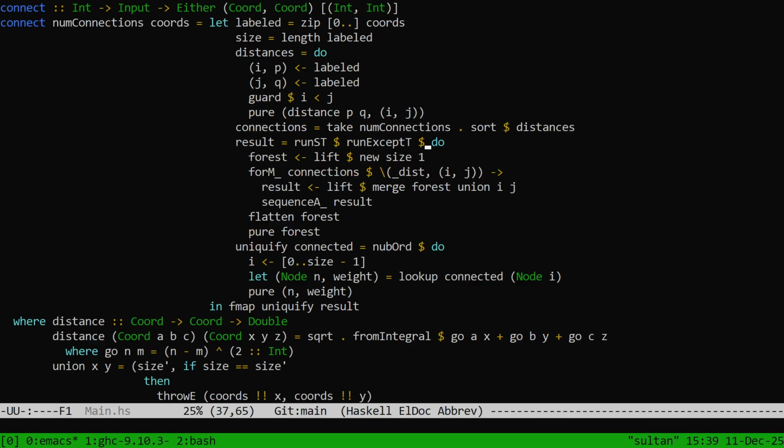Result equals a thing. Run as t of run except t of do. I'm lifting new size and binding that to forest inside of my do. I'm iterating over the connections.